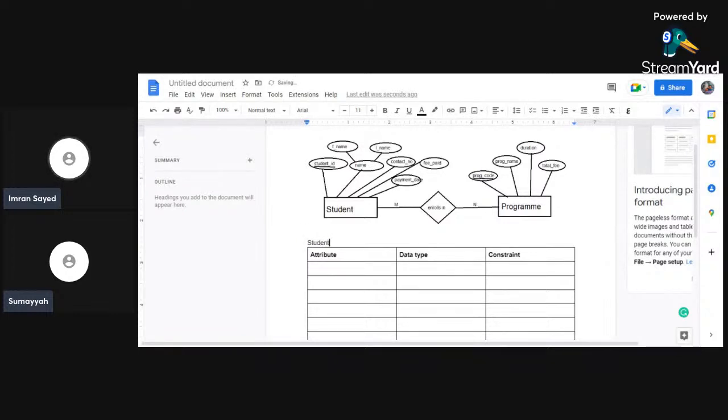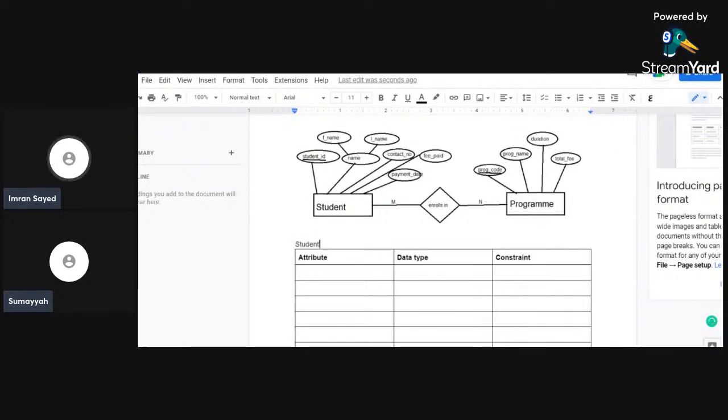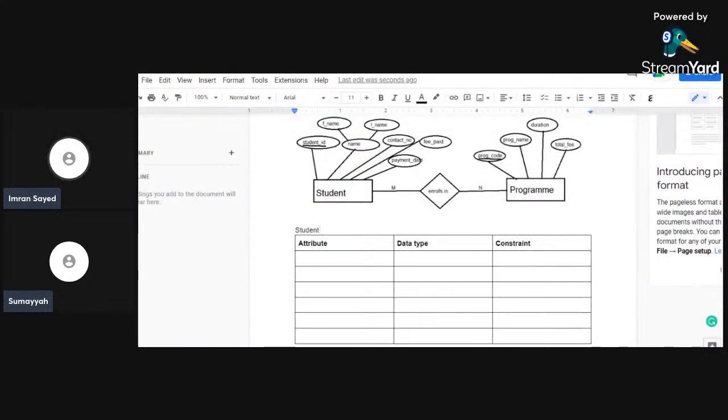University is planning to maintain the following details: a unique student identification number, which you have, name of the student, is there, program code which the student has enrolled. Let me see. Program code, yeah, that's there. Program names for all the programs, program name is there. Program duration, fee, duration, yep. Contact number, fee paid with the student along with the date of the payment. Contact number, payment date, fee paid. Yep, you've covered everything. Yes.